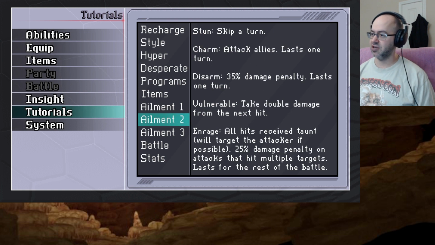Stun is skip a turn. Charm is attack allies, lasts one turn. Disarm, 30% damage penalty, lasts one turn. Vulnerable, take double damage from the next hit. Enrage, all hits receive taunt. They'll target the attacker if possible.